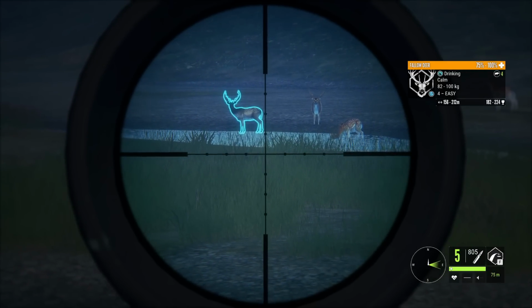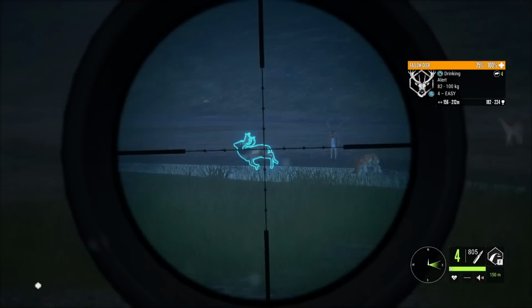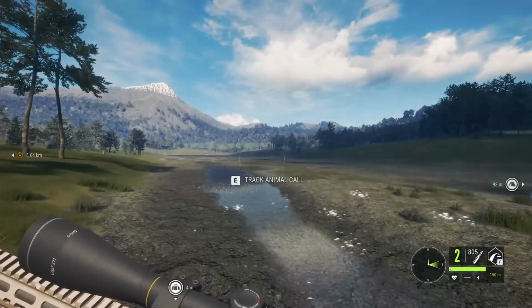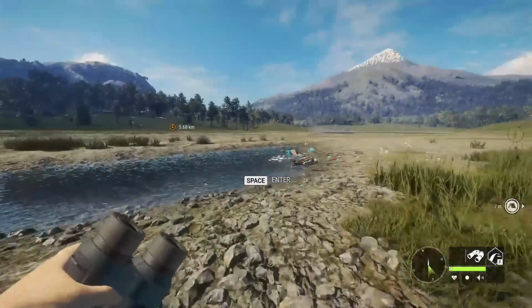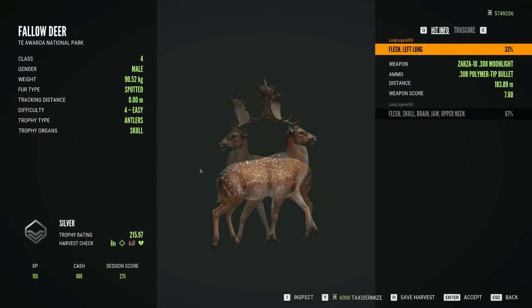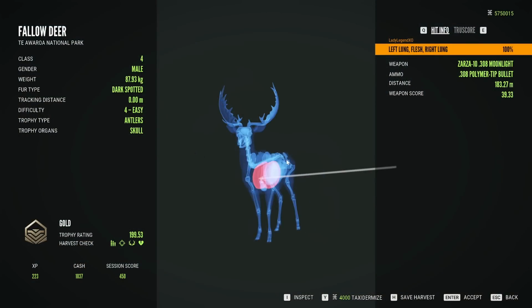All of the 4-8s zero in at 50, 150, and 300 meters. And splat. It just is such a great rifle. It is a little bit quieter than the other 4-8s, but the recoil is just so smooth. I just love this rifle. And there is a left long shot, so absolutely sweet.